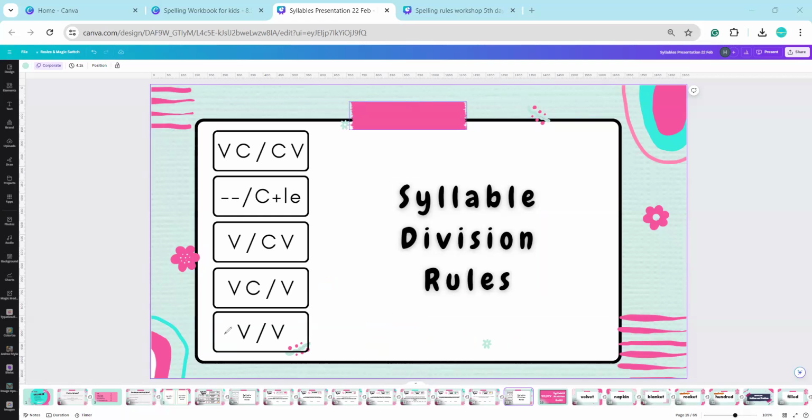अब आ जाते हैं the last syllable break, that is according to the lion rule. I hope that you guys have watched the videos of the rules that I have been sharing. So this is the lion rule pattern in which we have, let me write the word lion here. Now let's find out the vowels. We have a vowel. We have a vowel. Is it a vowel team? Nah, it's not a vowel team. So we have to break the word from here. Now read the word lion. Lion. Okay, lion. This is how we break it.